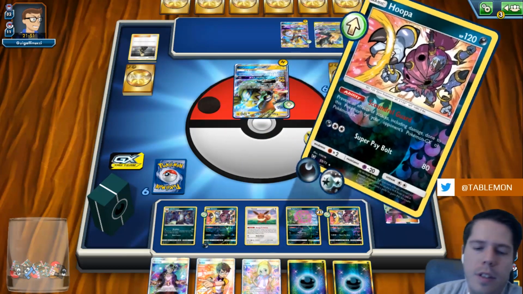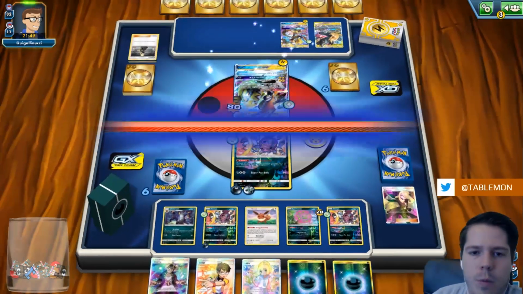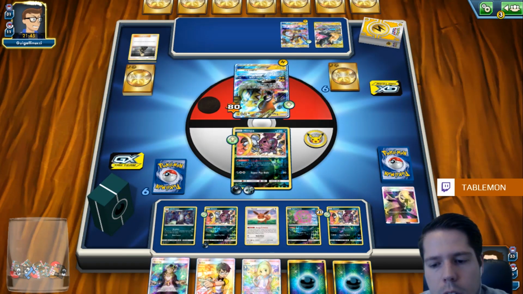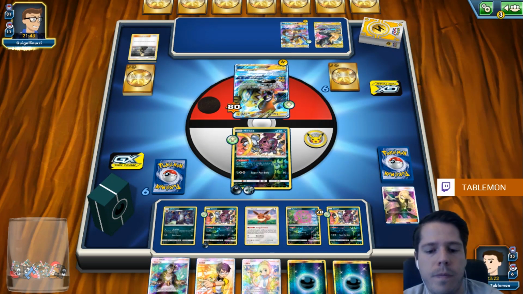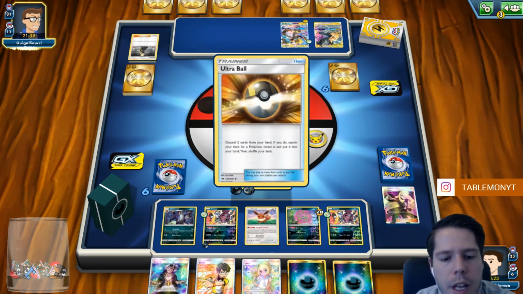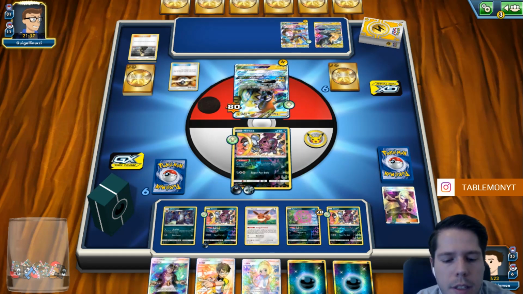And we'll start using Super Psy Bolt. Turn 3 pressure, that's completely fine because we already have a Hoopa with one more energy attached as well.